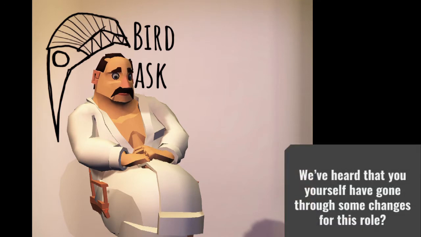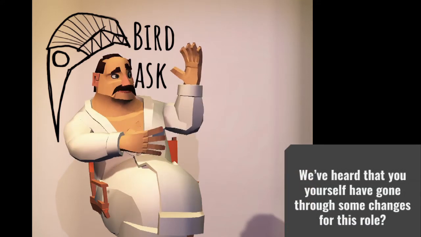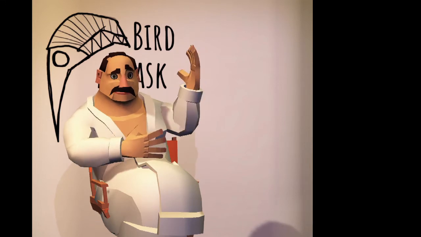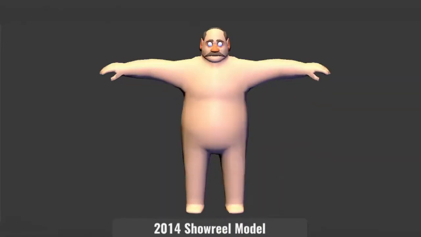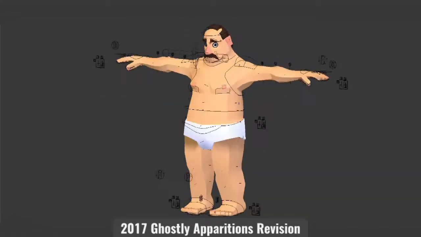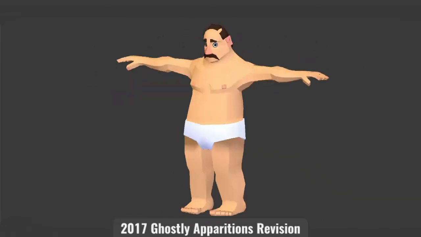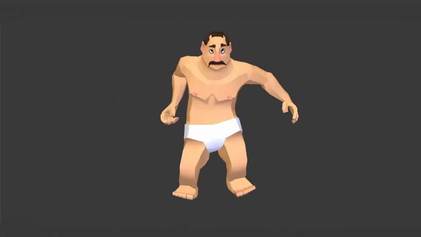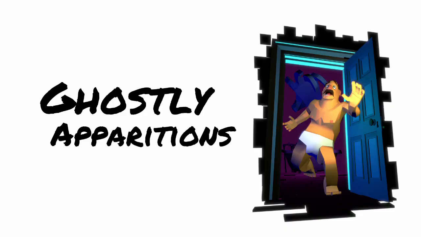Before I commit to making a 1 to 2 year long project like Ghostly Apparitions, I want to take 2 to 3 months maybe to just do something a little bit different, a little bit more self-contained, like Room Attack. The concept for Room Attack is basically a spin-off of the Ghostly Apparitions one.